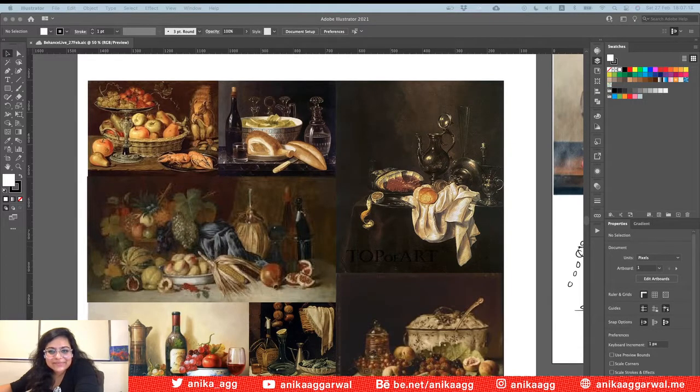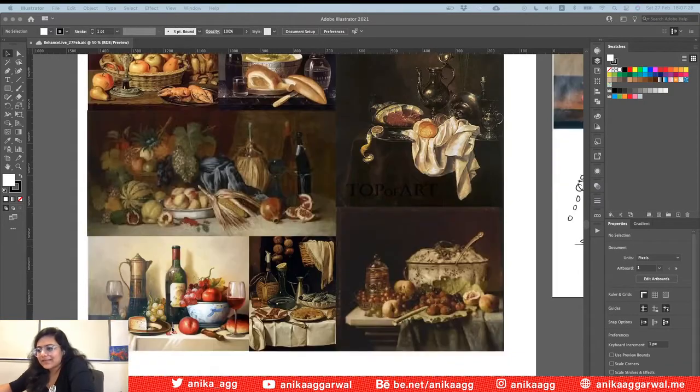Ooh, the music and audio is good. Okay, awesome. So we have a very nice, very contemporary looking still life scene over here. There's some fruits, there's some apples, there's some grapes. And I don't know, there's a squirrel as well. Wow, I did not see that earlier. So we have this. We also have some wine.